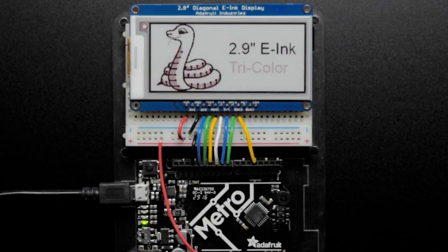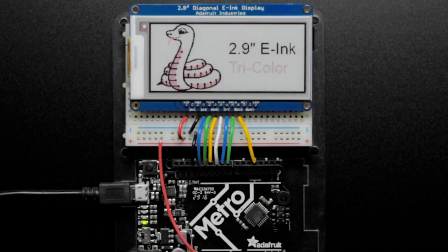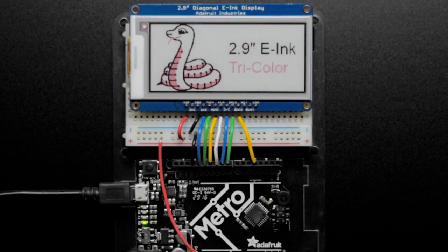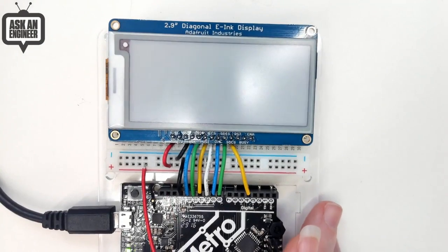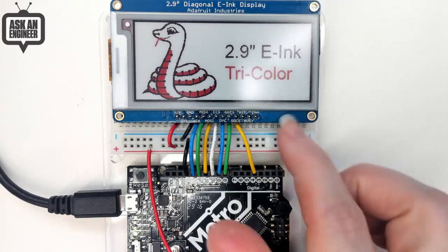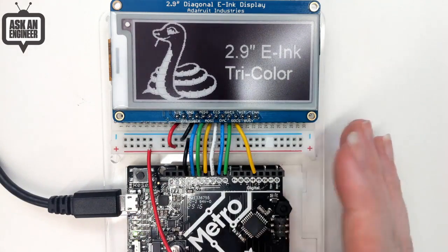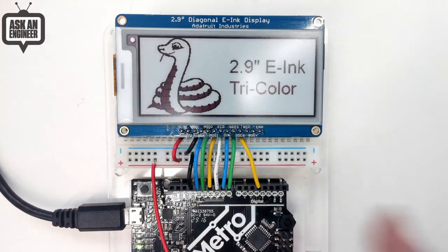What's really nice about this is — see this Metro? This is a Metro 328, an ATmega 328 with only 2K of RAM, which is like nothing. So even that old Arduino — the orange one — would work with this. Because e-ink displays actually need about 11K of RAM to display on them. A lot of e-ink projects from other vendors just show it displaying an image and not text or graphing, because they don't have that RAM buffer that lets you actually change what's on the display. You have to write the entire display at once, and that's why having that RAM is handy — you can draw to the RAM buffer and then say, okay, display that onto the e-ink.